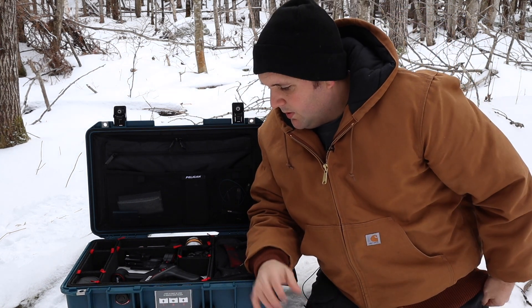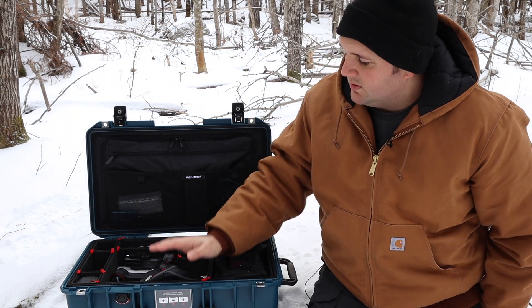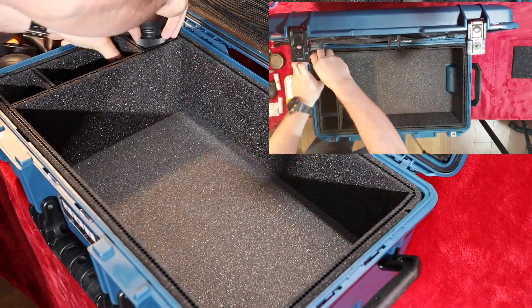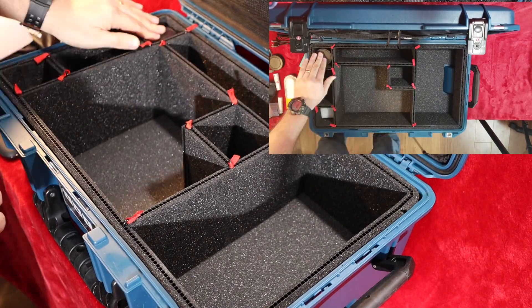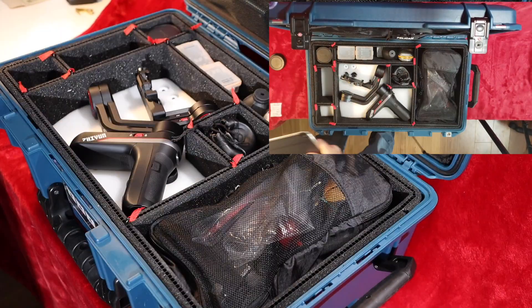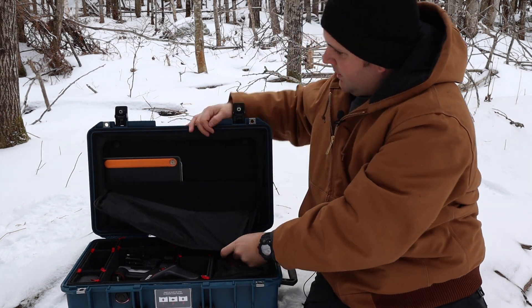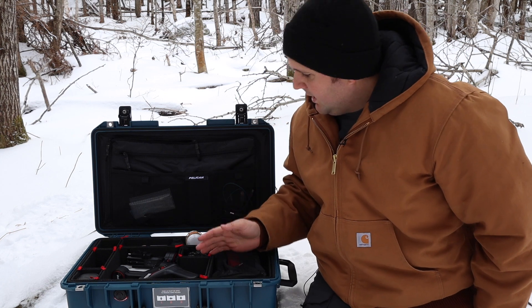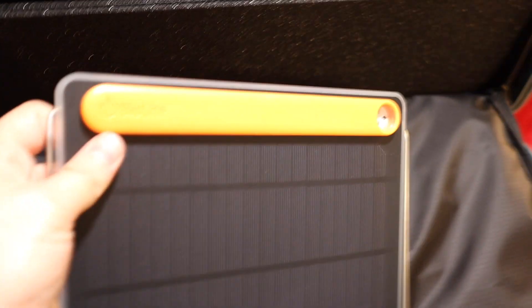The thing that gives the Pelican Air 1535 an advantage over its competitors — except the Pelican 1510 — is that it comes with the possibility of getting the Trek Pack divider system, which I think is just amazing. I'll run through a quick time lapse of how I put mine together. The nice thing is that when you don't need it or want to reconfigure for new gear, you just pull out these little tabs and move the dividers around. The 1535 comes with plenty of Trek Pack dividers. Everything I have in this pack can be charged directly off USB — my idea is to head out into the field in West Africa and be completely energy independent, which is why I have a little solar power charger.